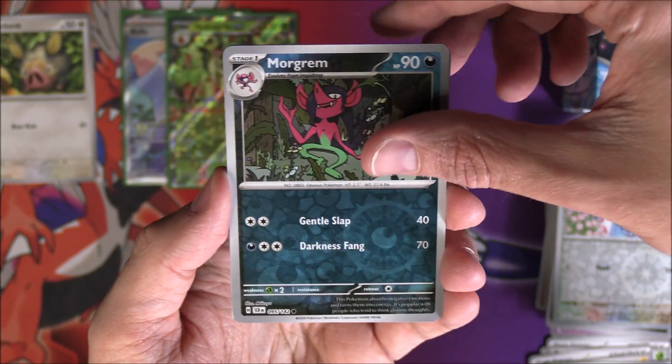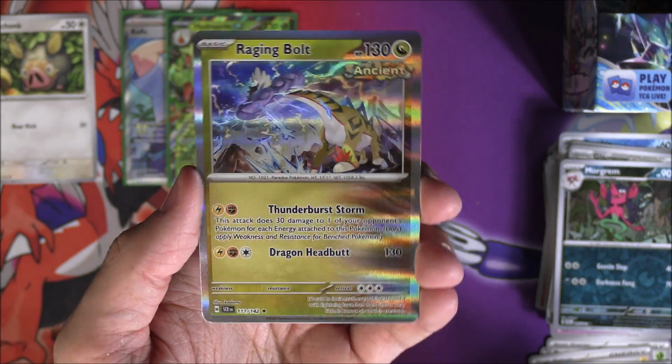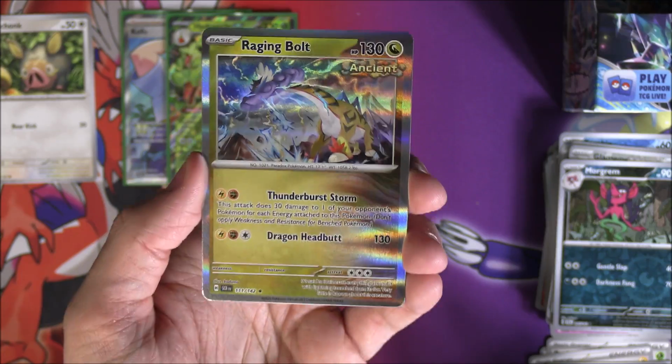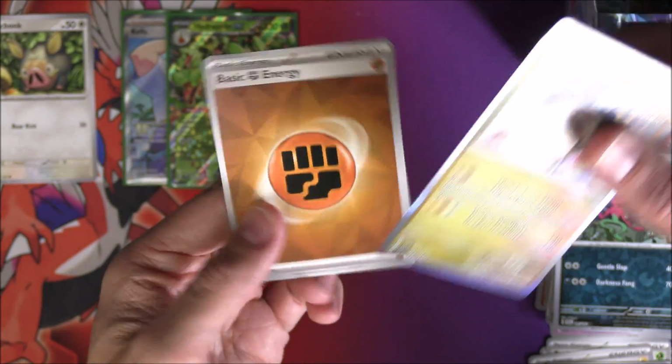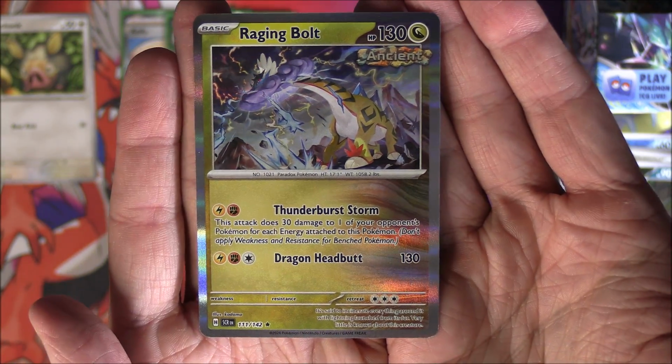There we go. Let's have a little look what we got behind this. Oh, we've got... Actually, this is quite funny because I'm pretty sure this is the only dragon type in this set, and that being Raging Bolt. We get a Raging Bolt as our holo of choice here. So if you want to have a little read through that, absolutely go for it.